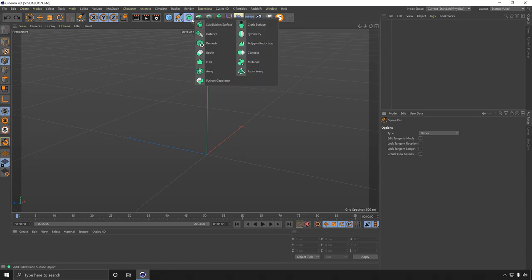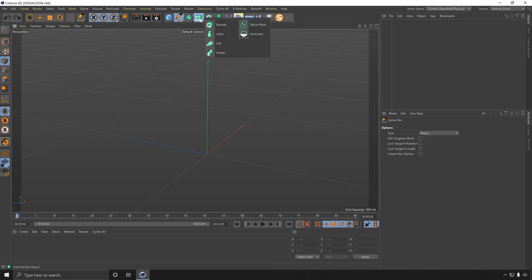which again will come up at various points throughout the class. This section here is called the subdiv menu, or at least that's what I refer to it as. It used to be called the hypernurbs menu. That's what this object used to be called. So how it works in Cinema 4D is that there is an icon here which, if you hold left click over it, it shows you the other tools underneath that menu, and that menu tends to be named based on the first one. So that's why this is the subdiv menu.